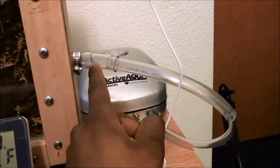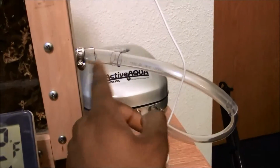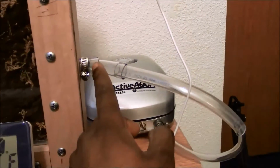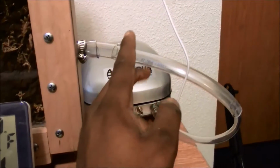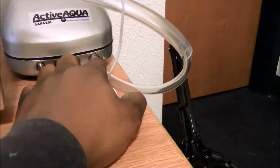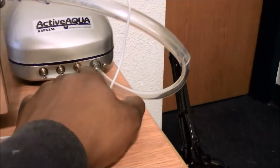Now, when you look at this side, this side's a little different. With this side, what's going to happen is this will be an actual water line in the operational configuration. This is where I'm going to put the water. So it's going to have a filter with this design, with the tubing strap and a tube sleeve over it, securing the filter, and that'll be where I can put water through to water the formicarium, to water the ants. I'm just having this here for testing purposes. You can see that I have the tubing strap connected to the nipple of the air pump, which fits into a slightly larger tubing, which fits into a slightly larger tubing, which fits into the formicarium.